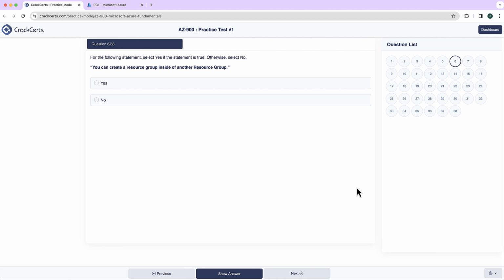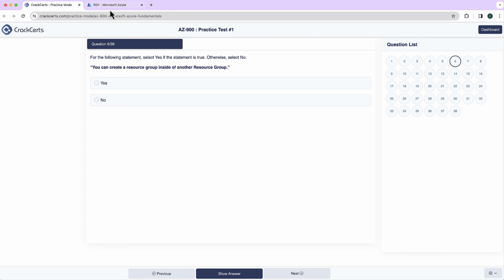Now before I reveal the answer, let's understand what a resource group is in Azure. So a resource group is basically a container that holds related resources for an Azure solution. So whenever you create a new resource in Azure, you need to select the resource group that these new resources will be a part of. So whether you're creating a new virtual machine, adding a new storage account, or creating a network security group, or for that matter, creating any other resource, you must select a resource group for the new resources to be created.